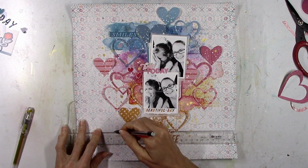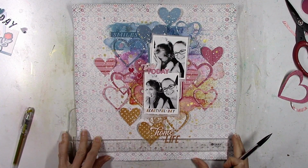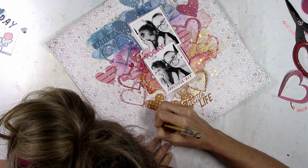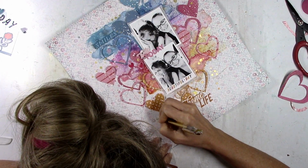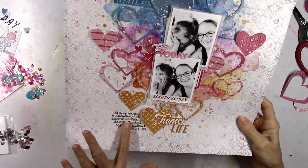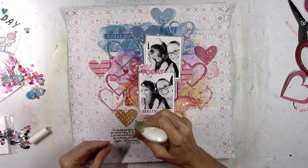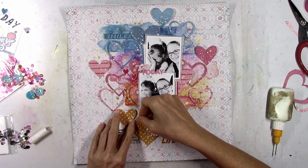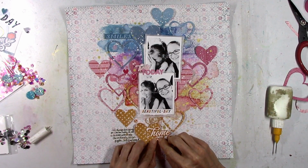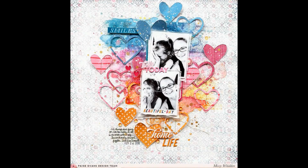And then almost done here, I'm going to use my T-square ruler to do my journaling over here on the left, because that was the perfect little spot for it. And at first I wrote it using my gold metallic pen, but you couldn't really see it, so I do go back over it using my black Sharpie, and I feel like it stands out a little bit more. And then the last thing I'm going to do, I pulled out my stash of sequins from Spiegel Mom's Scraps, and I'm going to add in some sequins in matching colors just for some little pops of color and sparkle and shine. And that's it.